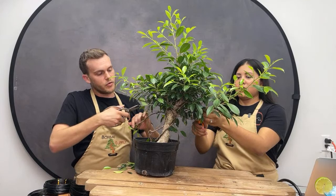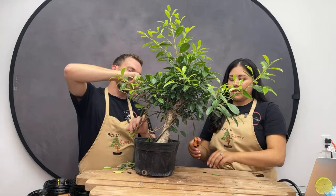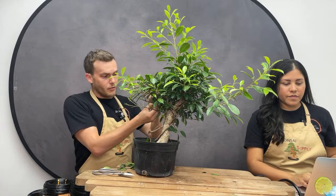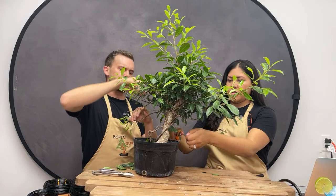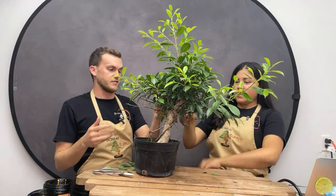Summertime is when we work on tropical trees, and ficus is a tropical tree, so it's actively growing — perfect timing to come in, defoliate, remove all the leaves so you get a better understanding of the entire structure. While defoliating, you can also repot, trunk chop, root prune, or even graft — all great right now. The one thing to watch out for: make sure you have at least two consecutive weeks of 70°F at night minimum. If you have less than 70°F at night, do not repot your ficus or any tropical tree.